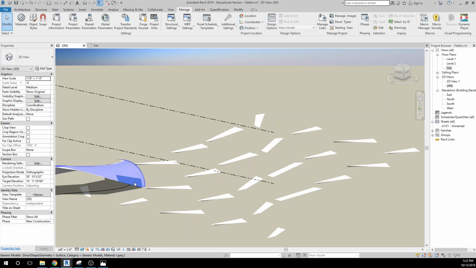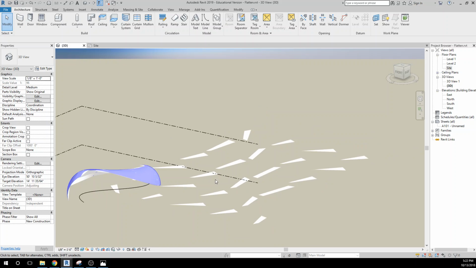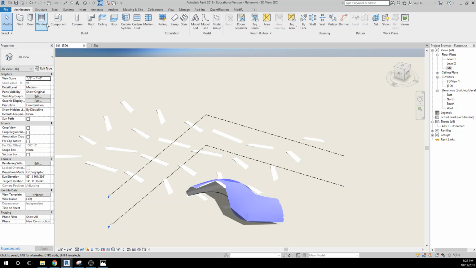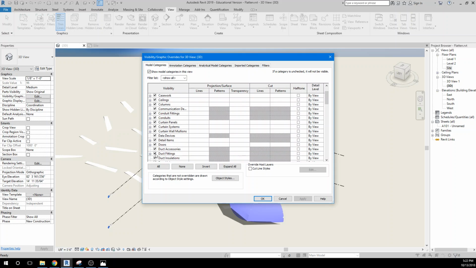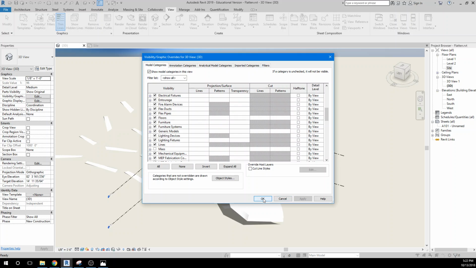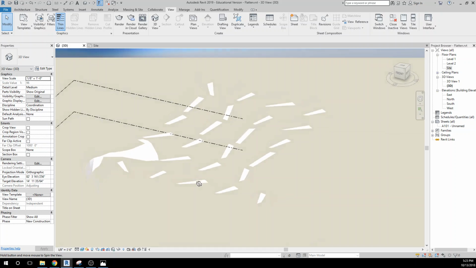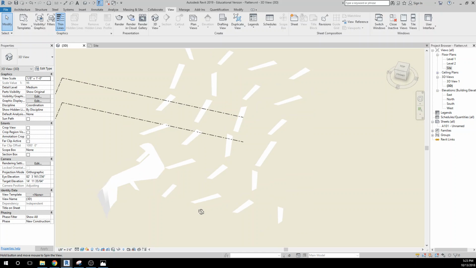And the only thing that's showing right now is our conceptual mask, so we could actually go back and turn that off. Let's go to View, Visibility Graphics, and turn off our mask. All right, so now we have our shape and our panels pulled off. And I probably should have been a little smarter about where I put the original object, offsetting so we're not sitting over the top of the panels.